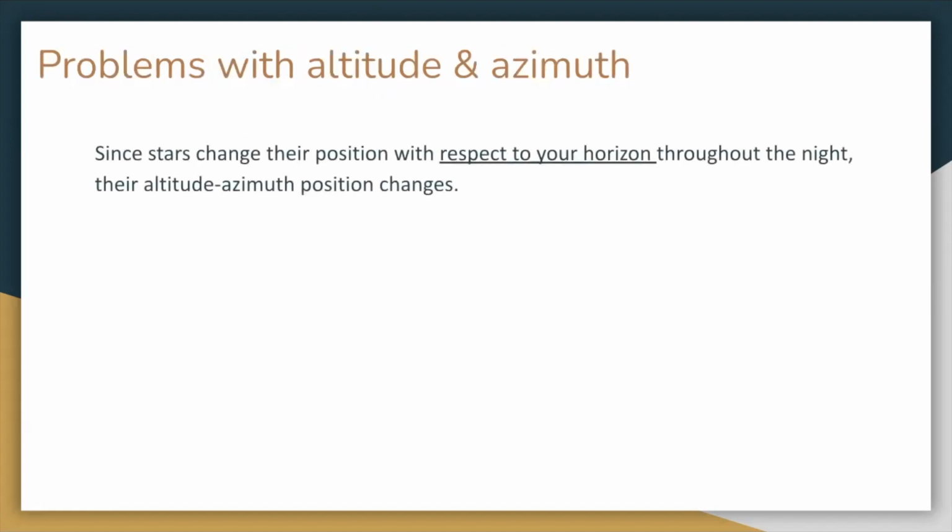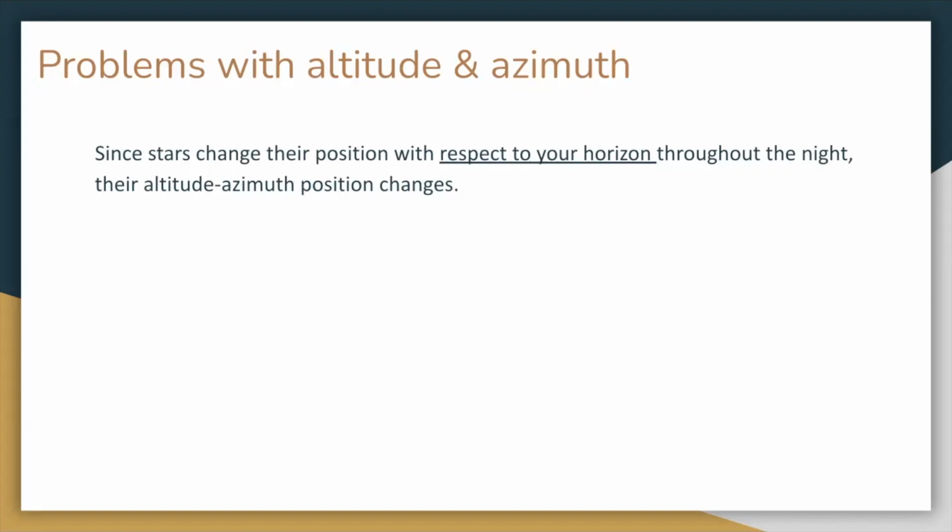All right, so altitude and azimuth are a nice coordinate system because conceptually they're easy to visualize. So degrees above the horizon, degrees around the horizon. However, it's kind of problematic because altitude and azimuth measurements are dependent on time and location. Because the stars change their position over the night with respect to the horizon, and stars' positions will be different if you view them from different locations, right?